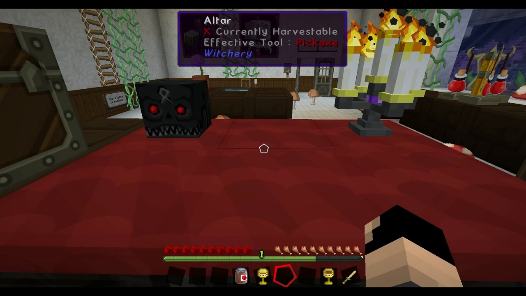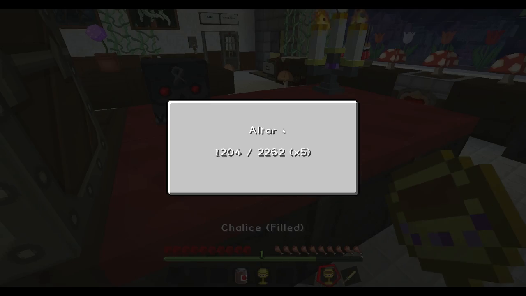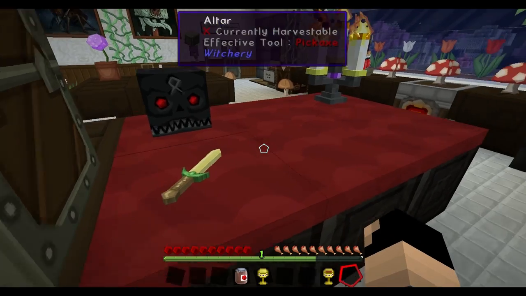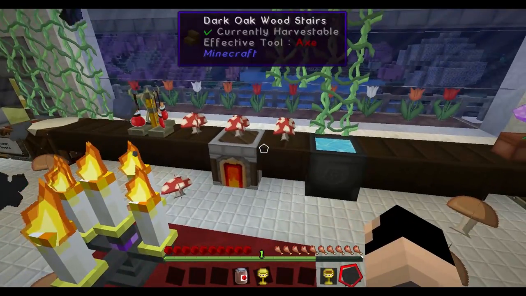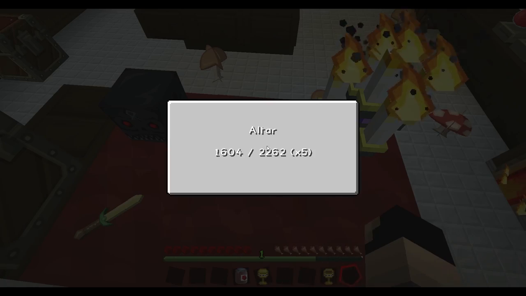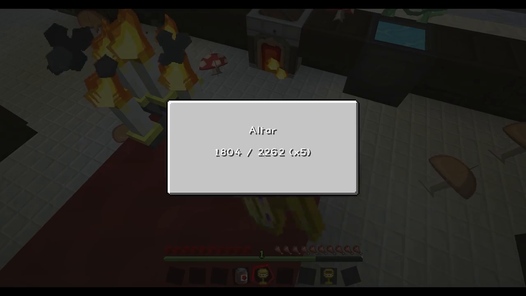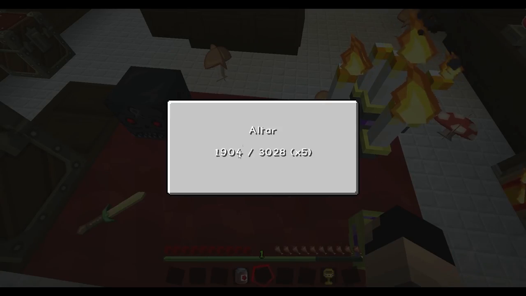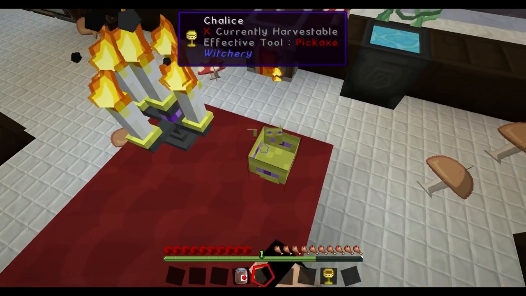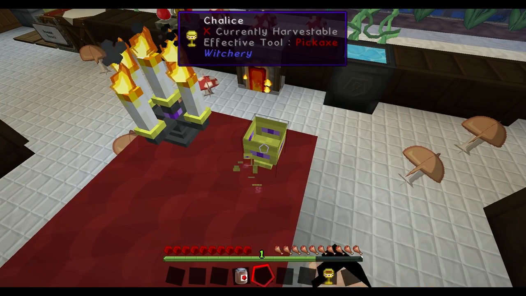Now, you can also put on an Arthana, which does not boost the power or recharge. It does boost the range, though. So before, let's say your altar had a range of 10 blocks. Now it would have 20, so it doubles the range of the altar. Also, we can put on a chalice. If we put on a normal chalice, it's going to boost the power by about 800. Now let's punch this until it breaks. Punch, punch, punch, punch, punch. Should pop off relatively soon.